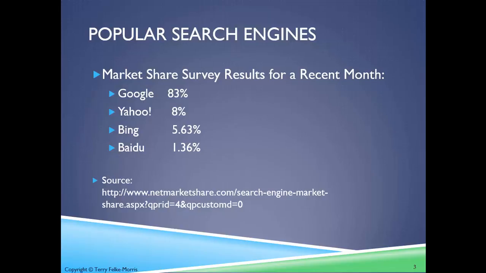Now, the most popular search engines by far are Google.com and Yahoo. Bing is up there also. I think Google, they even say in the book, where is it? On page 534, they have 83% of the market share. And you see it on the slide here too. That's pretty big. I've never even heard of Baidu, or however you pronounce that. I don't know what that is.